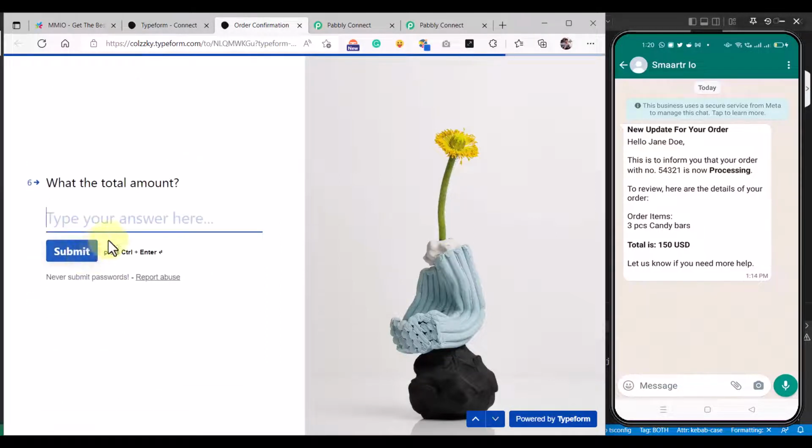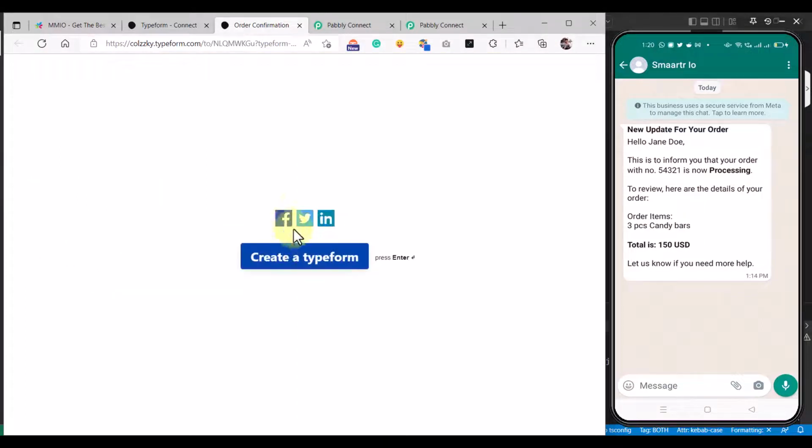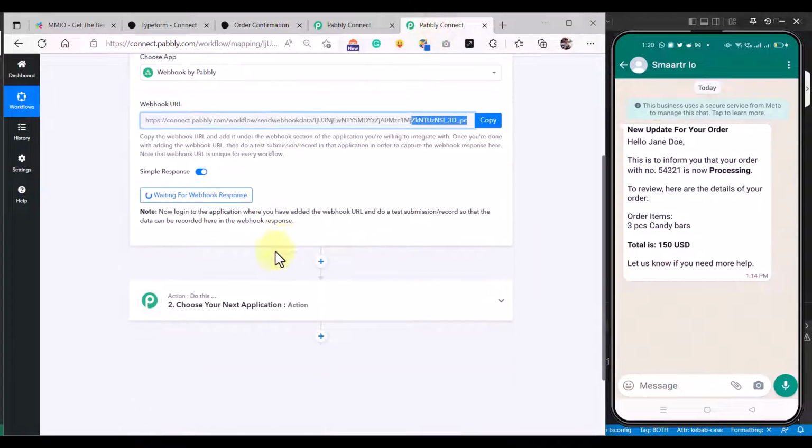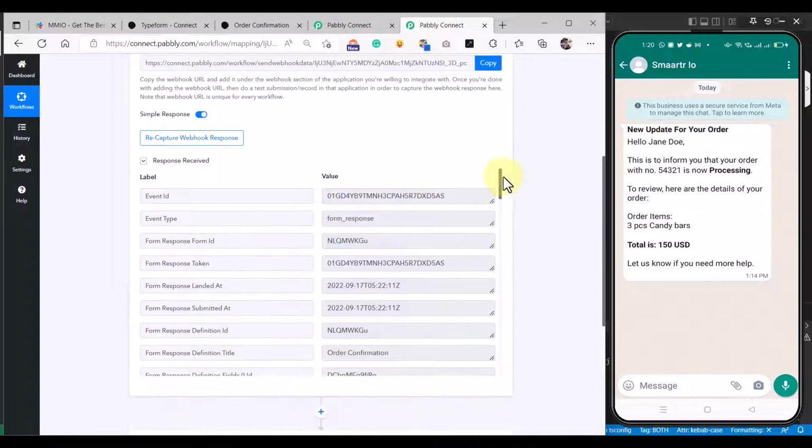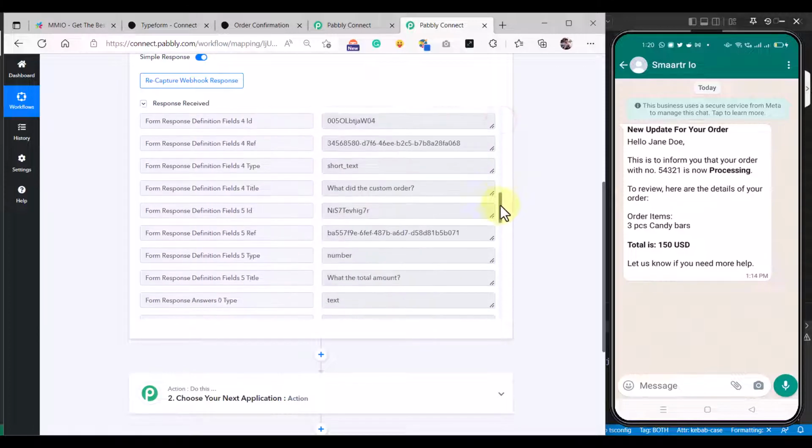And then for the total amount, let's just say 2222. All right, so the data has been submitted to Pabbly Connect. Let's see if we receive that response here. Okay, so we have just received the data, and this is the response received.